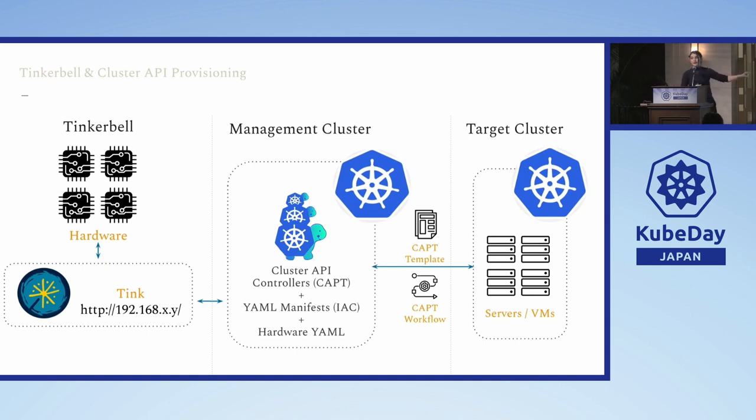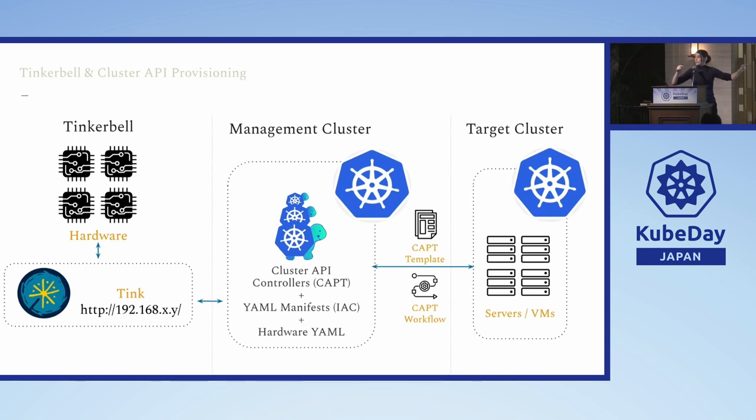And another thing we're going to have is a hardware YAML. Now, this is the important distinction, because if we have 10 Raspberry Pi machines, you might want only 5 of them to be part of the cluster. So you need to make Cluster API aware of what it actually can use throughout the bootstrapping process. So the hardware YAML is going to contain, for example, 5 or 6 machines that you want to dedicate for your infrastructure.